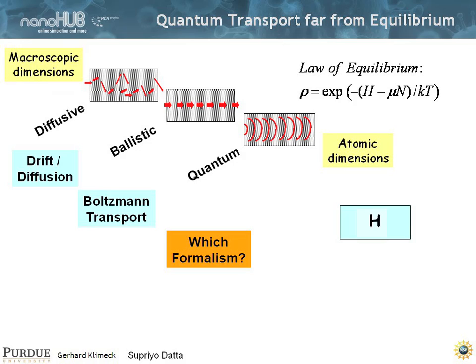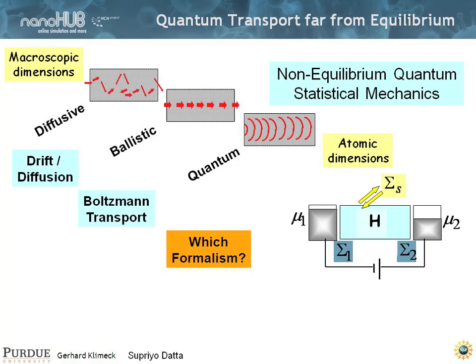Now what I'd like to drive home here is that if you want to do quantum mechanics, you have to devise a Hamiltonian that describes your system. You can do that quantum mechanically, and most physics courses will teach you about laws of equilibrium, even quantum mechanics. That's fine, and you learn a lot. But it doesn't help you to do devices, because in a real device, you might have scattering, and you can do that in equilibrium too.